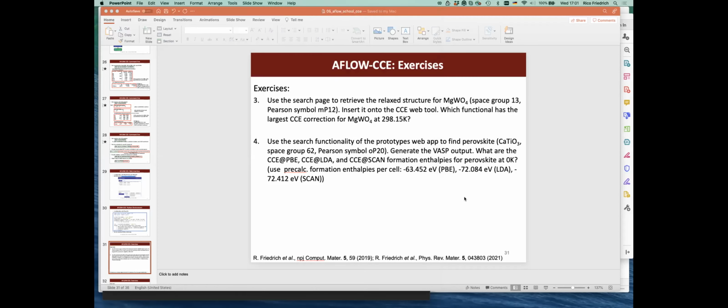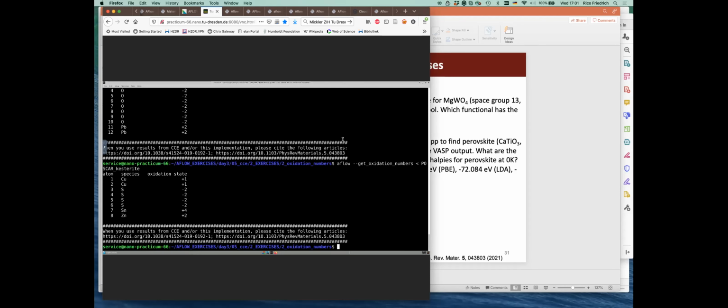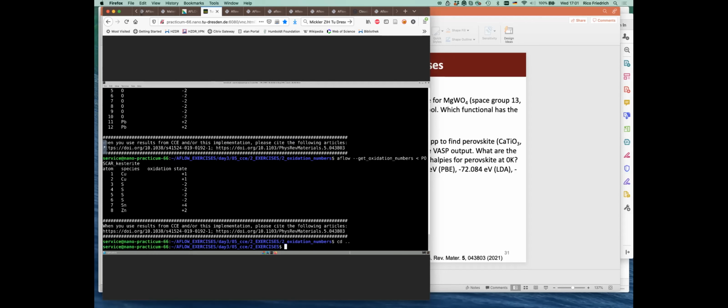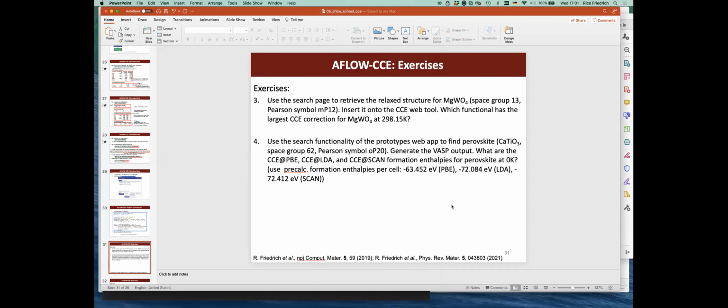And then I just go back here, make the browser a bit smaller, and show you. I didn't show this before, so that was maybe a little bit quick. The directories where you should work now are 3, the CCE corrections, and 4, the CCE formation enthalpies. You get the structure from other web functionality, but you can actually solve it in there to keep the order of your structures. With that, let's go into the breakout rooms.